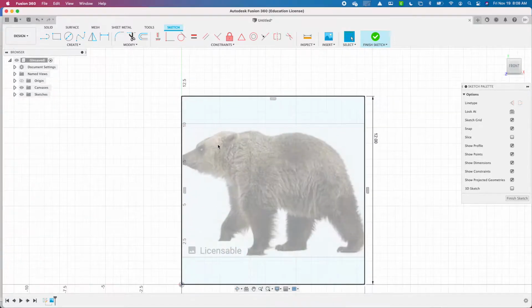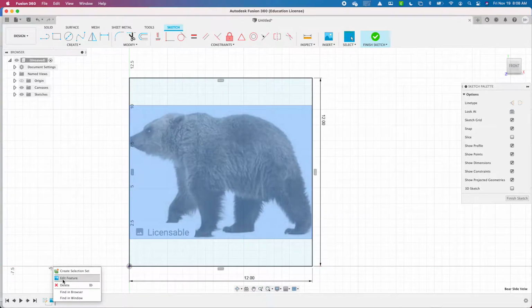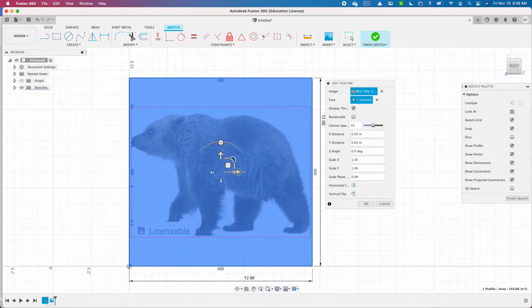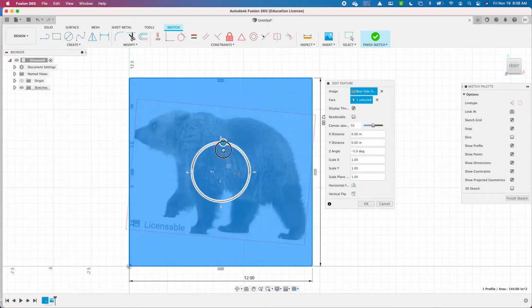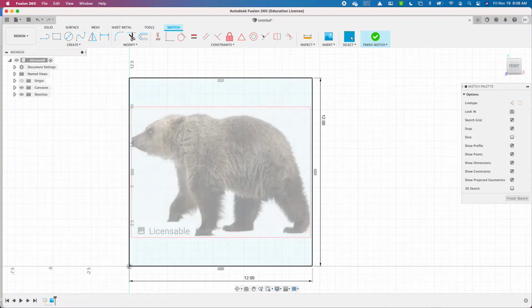Okay. To trace something on here, first of all, when you're adjusting that canvas, you can scale it with this right here, and you can move it around with the arrows, and you can rotate it as well. If it shows up upside down, you can rotate it to be right side up, and then we can trace it. In this sketch, we're going to trace using either straight lines or splines.